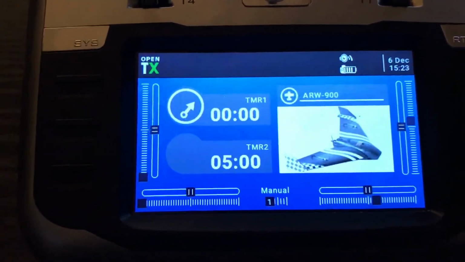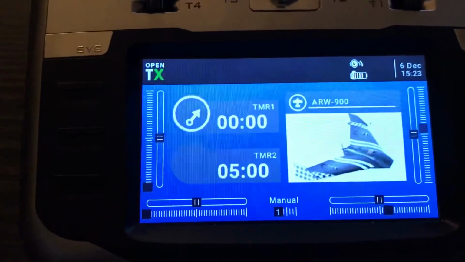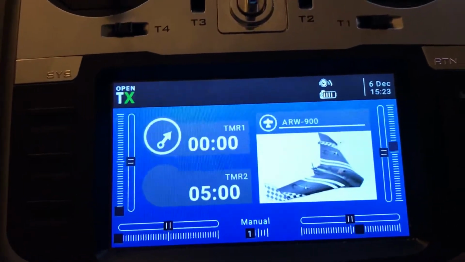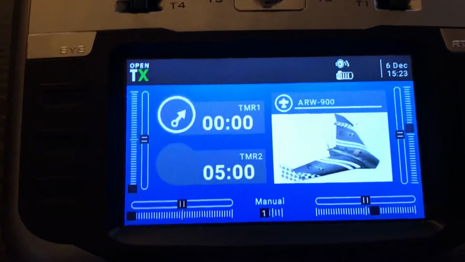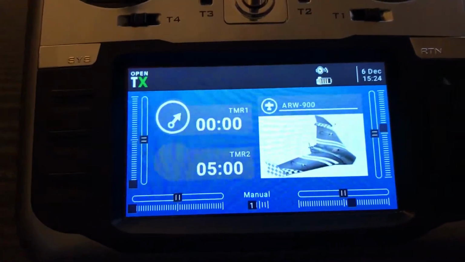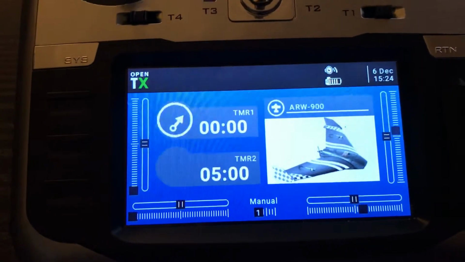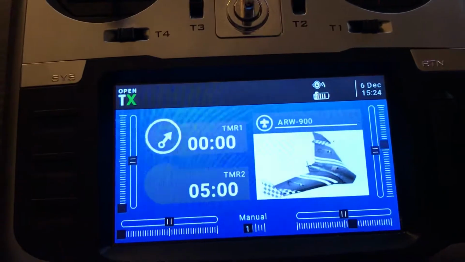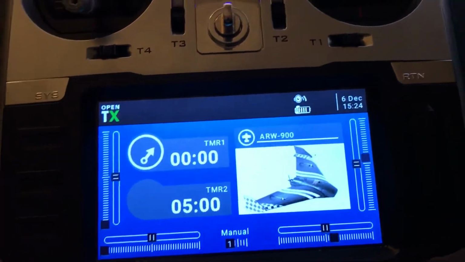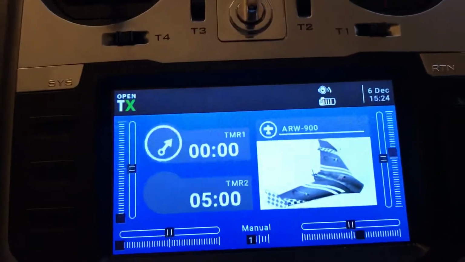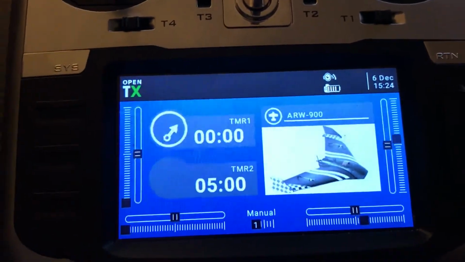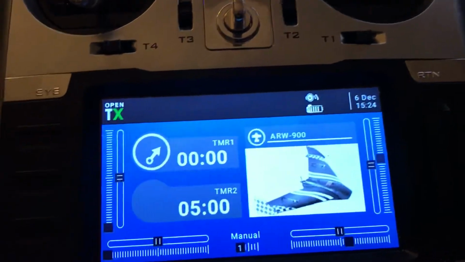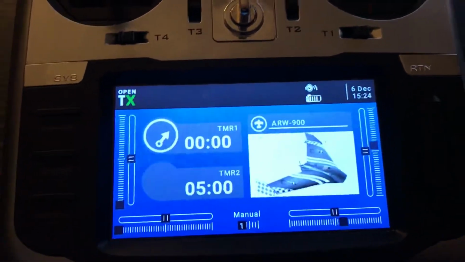In this example that I'm about to do now, I will use it for exponential, because I want to find the right exponential for my models, and to avoid experimenting or trying different values and land and change the value, fly, land, change the value, and so on.